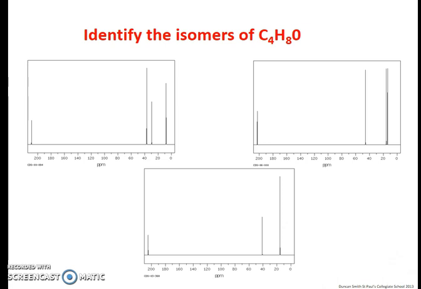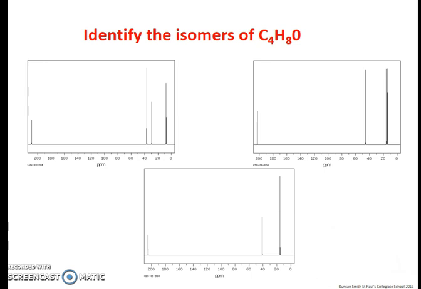So in this case, obviously the branch chain molecule methylpropanal only has 3 carbon environments, so that's the bottom spectra. But the 2 spectra at the top are much harder to differentiate. Okay, both relate to butanone and butanal. So they're both 4 carbons, they're both straight chain, they both have 4 carbon environments, they both have a carbon-oxygen double bond. So how do you tell them apart?